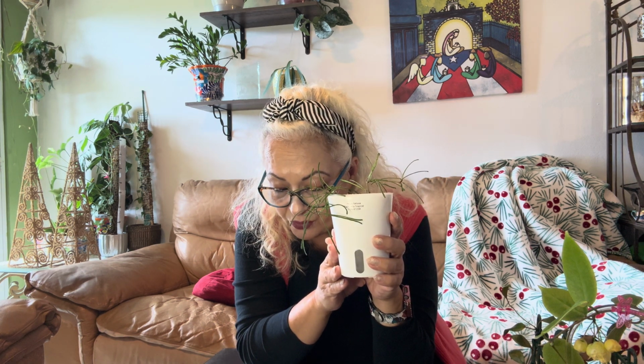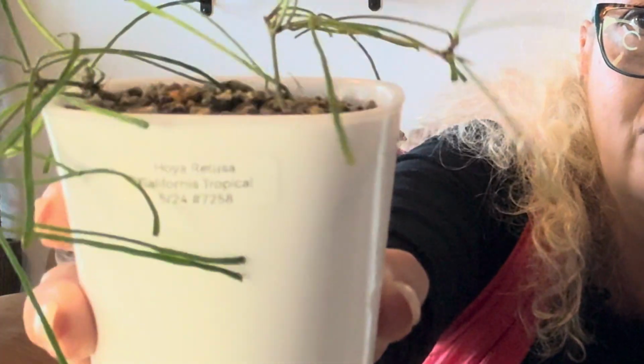Out of 5 propagations that I did out of this plant, 3 are growing nicely. The other 2 died, maybe because I just didn't get a node. It's kind of hard to tell where the node is, but I can kind of have an idea. Yeah, it's been growing nicely. Water this plant slightly more frequently, when half of the substrate is dry. In this case, I have it in semi-hydro, getting the water from the reservoir, and it's going to need water pretty soon. So yeah, it does like to be watered more frequently.